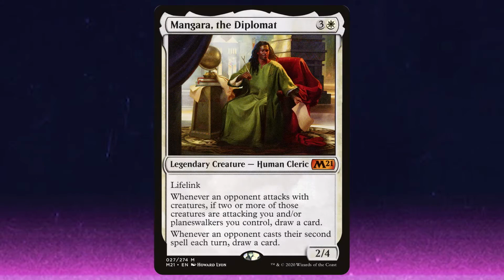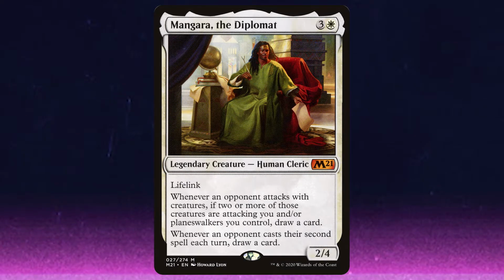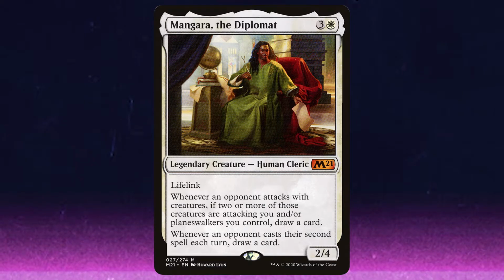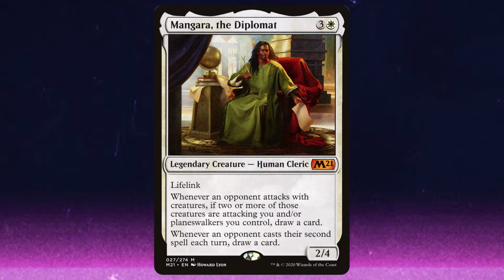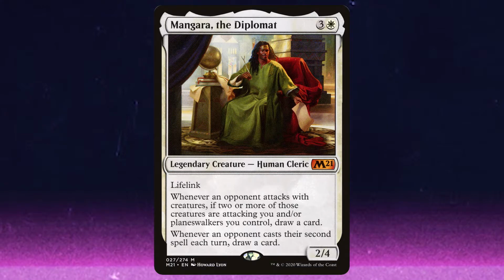And now we go into Mangara the Diplomat. It costs 3 and a white for a 2/4 human cleric with lifelink. And whenever an opponent attacks with creatures, if 2 or more are attacking you or your planeswalkers, draw a card. And whenever an opponent casts their second spell each turn, draw a card.